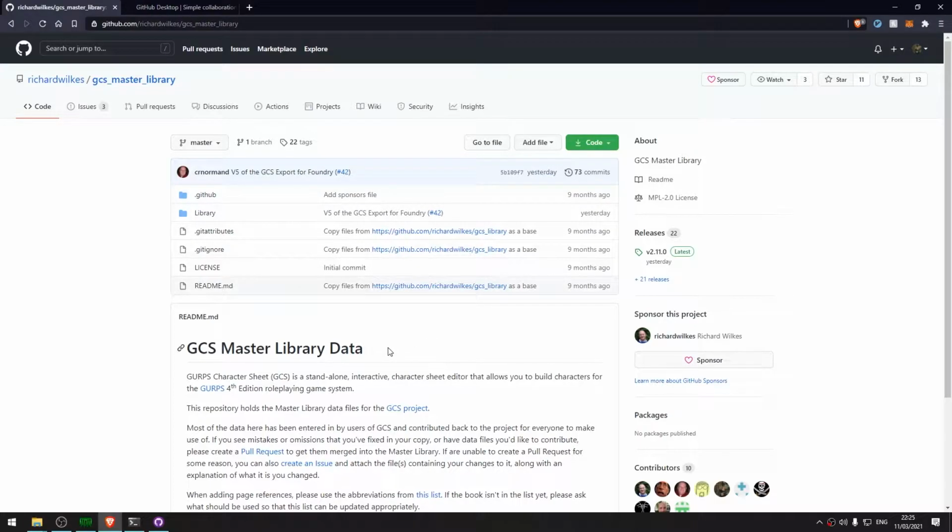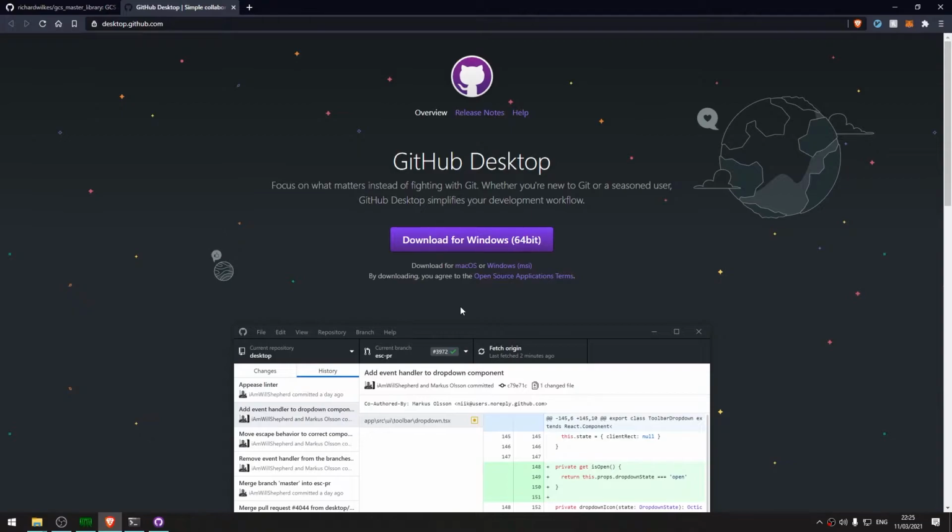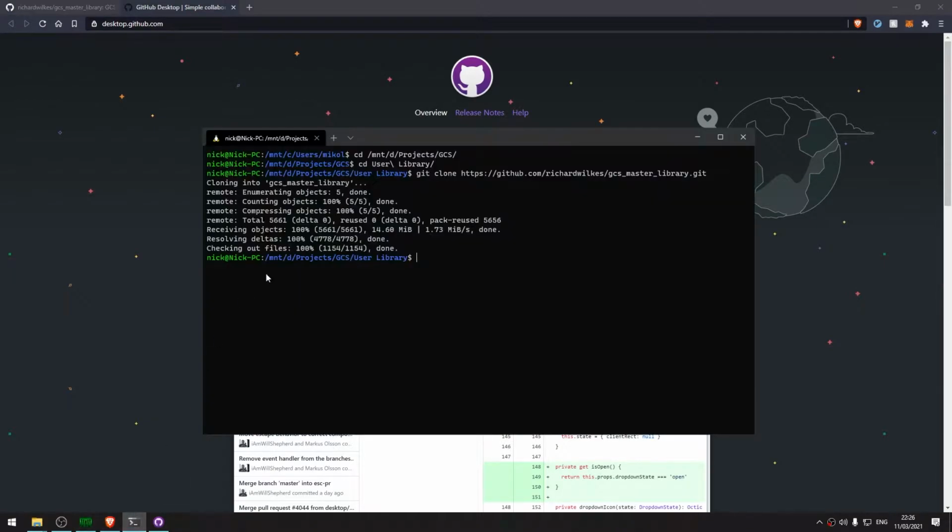The easiest way to do this, if you're running Windows or Mac OS, in my opinion, is with GitHub Desktop. The link to GitHub Desktop will be in the description as well. However, if you would like to simply use Git via a terminal, that option is also available. Cloning repositories through Git has already been covered by various sources, so I won't go through it here.